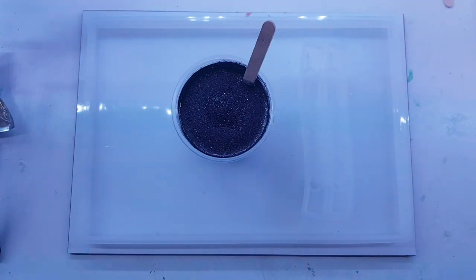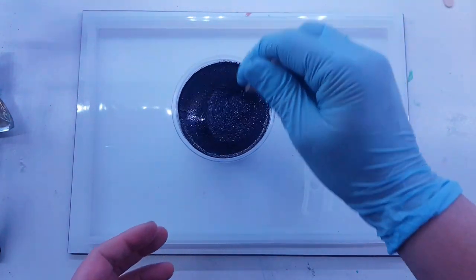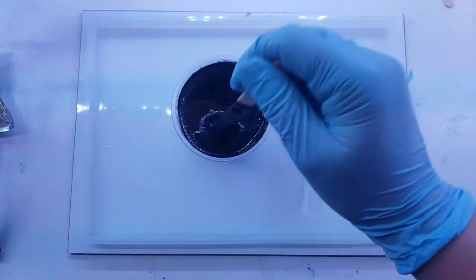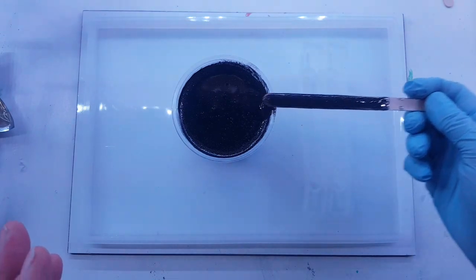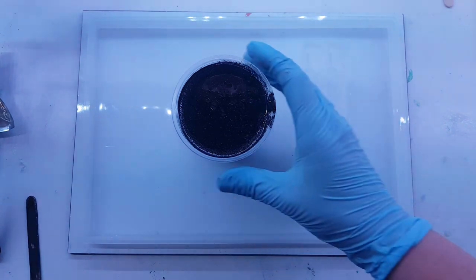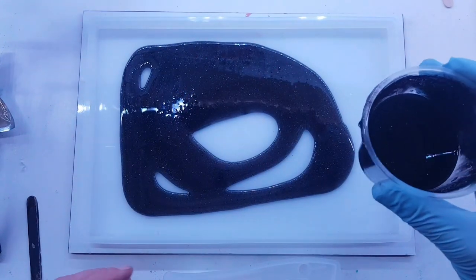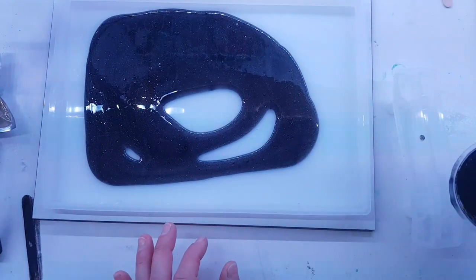So I'm just going to open it and pour some in. I'm going to mix that in as best I can — not a ton, just for a little added sparkle at this phase. I would like to pour the handles first, but I want to have a little better control of the cup, so I'm going to go ahead and pour some of the bottom of the tray to start. And then I'm going to go ahead and do the handles.